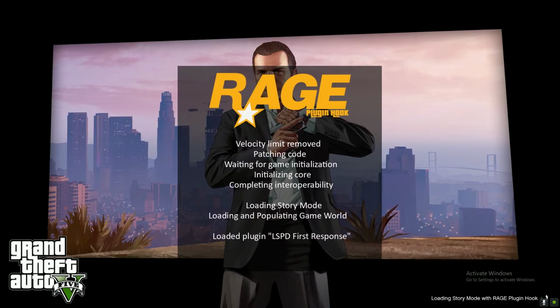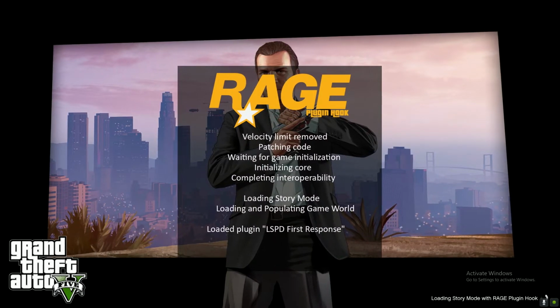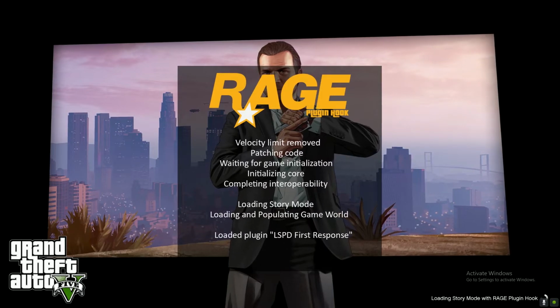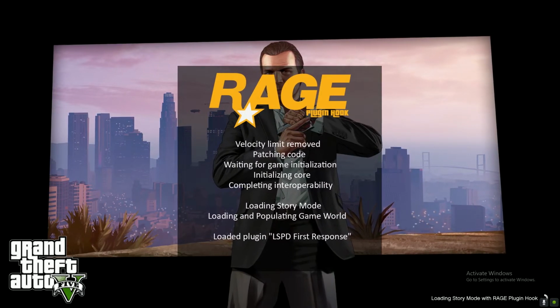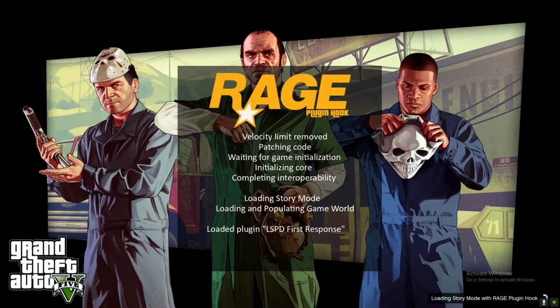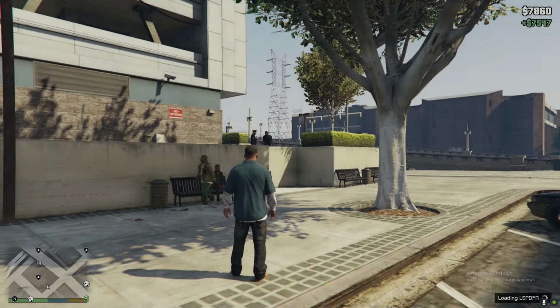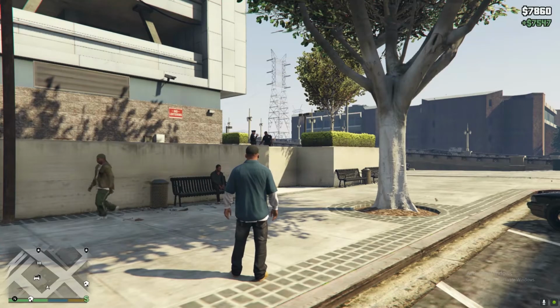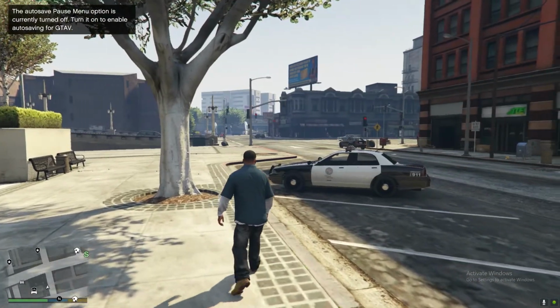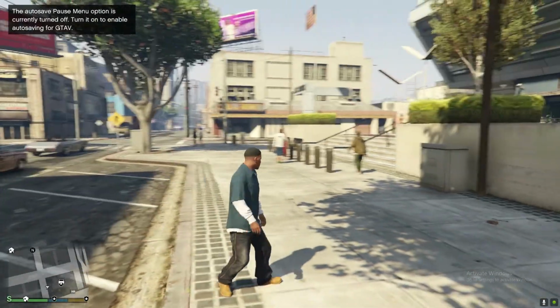Also, make sure that you have passed the first 2 missions in the game, because if you don't, you're gonna have to pass them every single time just to play. You don't want to do that. Alright, so I passed the first 2 missions, and this is where I last saved my game. So this is where I'm gonna spawn.